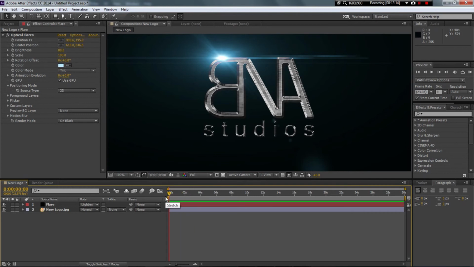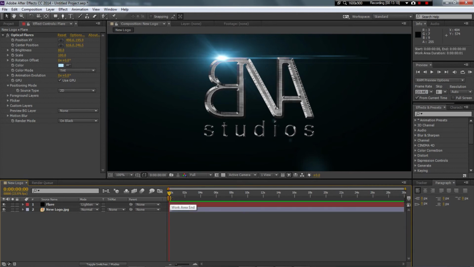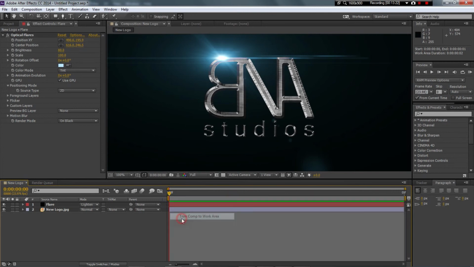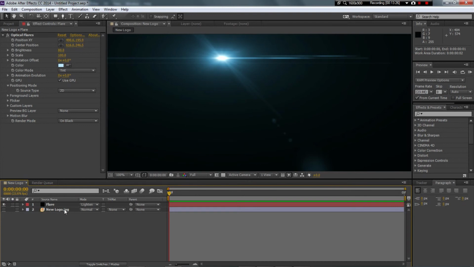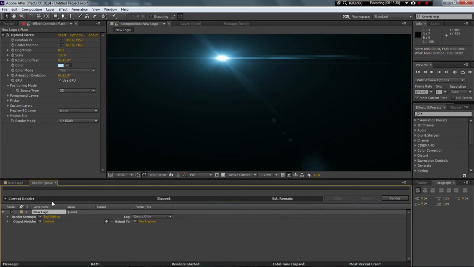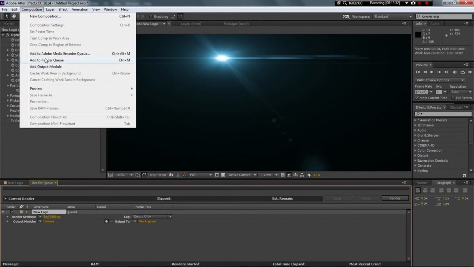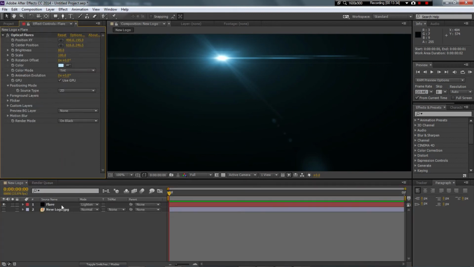So, what you could do is hit N. That was N as in Nancy, and then right click in the middle, trim comp, and it's 1 frame long. So now you could disappear your new logo and hit Control M, or go to composition, add to render queue.